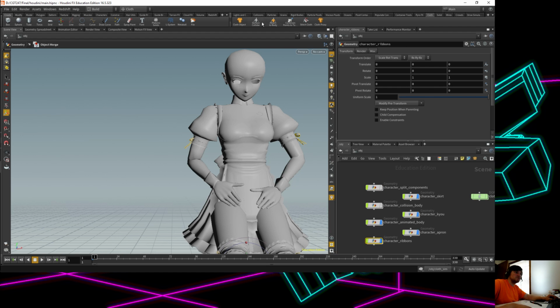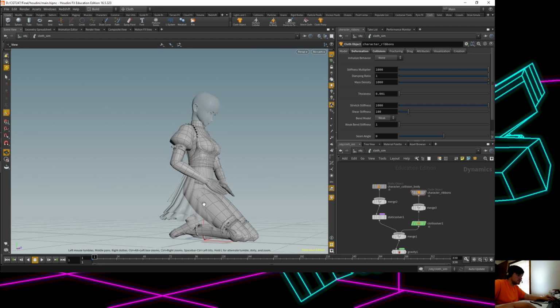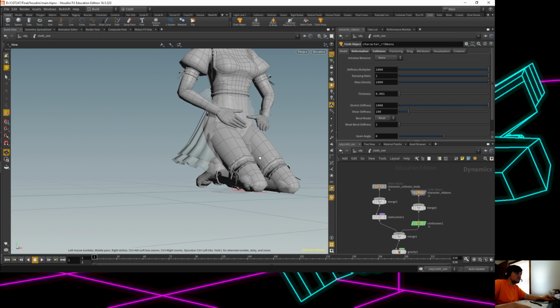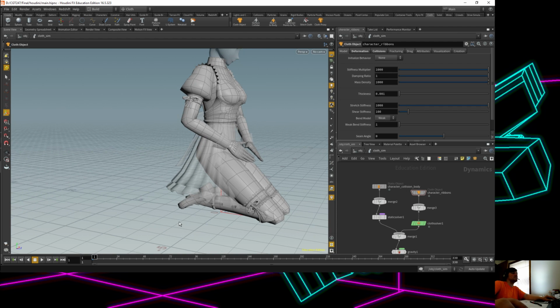All right, so let's try this again. Let's come into you and make you a cloth object. Cool. And it even went and pulled the name, so I don't need to change this. Now, if I play this, I know exactly what's going to happen. They're just going to fall down because they're not attached to the body, and that's the next step, which I actually need to make sure I know how to do correctly.